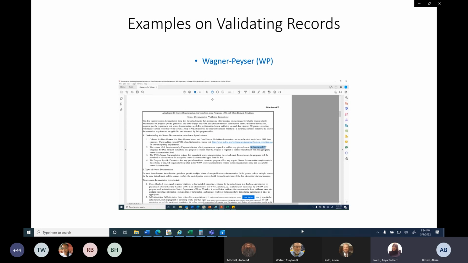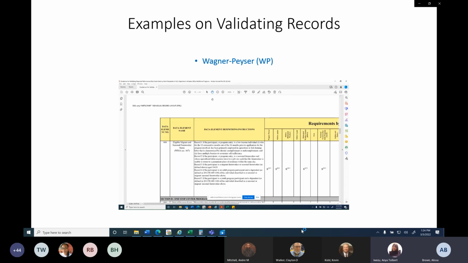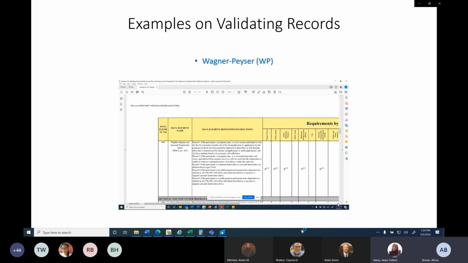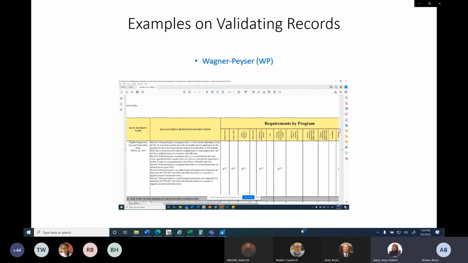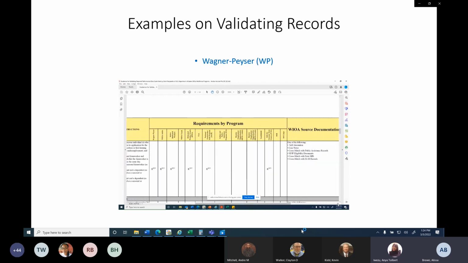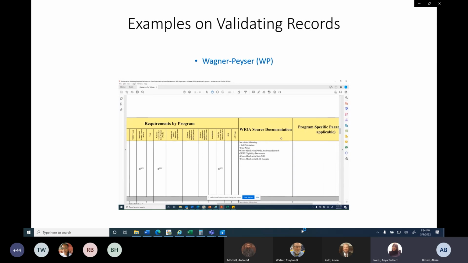So let's go to page 19. That's where data element 900 begins. And this is the header. We have the data element number, data element name, the definition and instructions, the requirements by program, and the WIOA source documentation that's accepted.